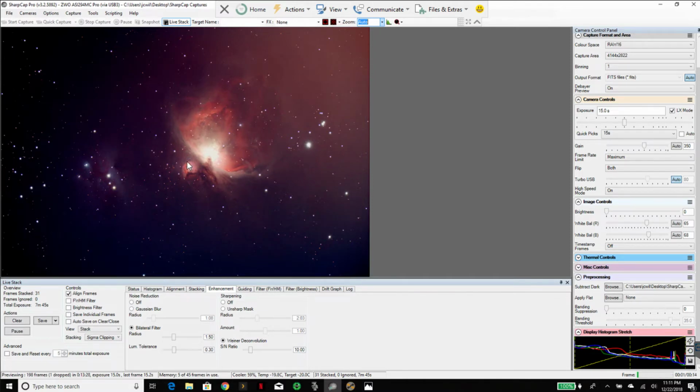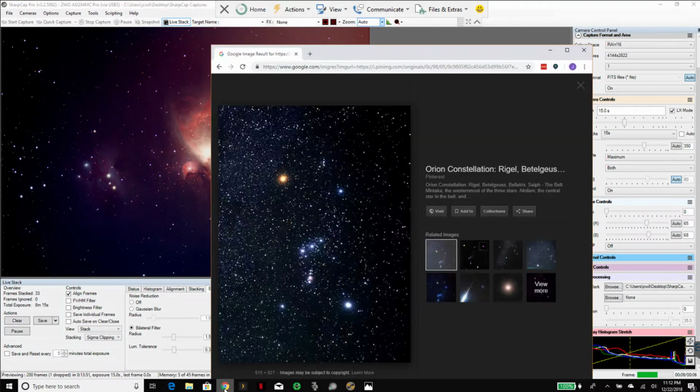You won't be able to tell the color because unfortunately there just isn't enough light hitting your eyes to trigger your color receptors, but you'll be able to make out this shape. You'll be able to see it even under normal city skies. So it really is one of the best starting targets for anyone.